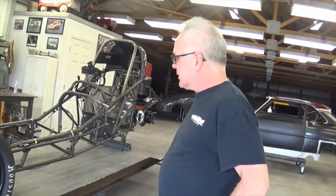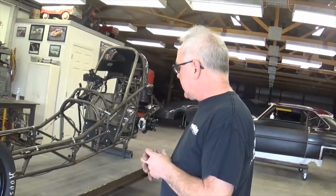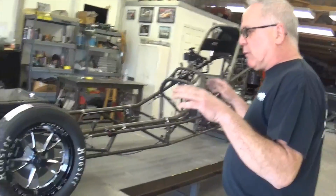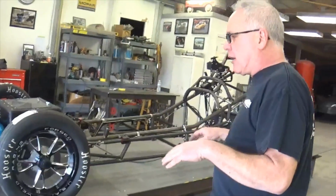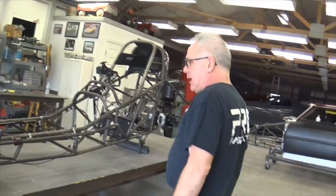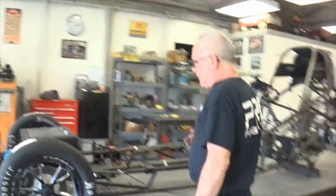There's some problems. Things are just not fitting correctly, and he asked me for some of my advice and some changes that I might want to make on it, and that's what we're going to do. I did modify my jig table here, put some plates on it, because once I put the motor back in the car, we want to be able to sit the body on the car and make sure that the ride height is at what it has to be, because that is one of the rules with NHRA.